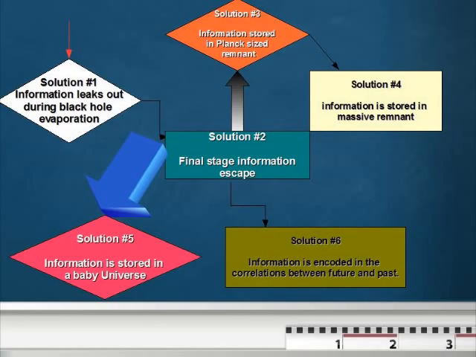The first solution to the black hole information paradox is that information leaks out during black hole evaporation. The drawback with that solution is that it requires a large deviation from classical and semi-classical gravity. The second solution is that information suddenly escapes out during the final stage of black hole evaporation. The drawback with that solution is that it violates the Bekenstein bound. The third solution is that information is stored in a Planck-sized remnant. The drawback on that one is that it violates the Bekenstein bound as well. The fourth solution is that information is stored in a massive remnant. The drawback to that solution is that there is no attractive mechanism that could stop Hawking evaporation of a macroscopic black hole.